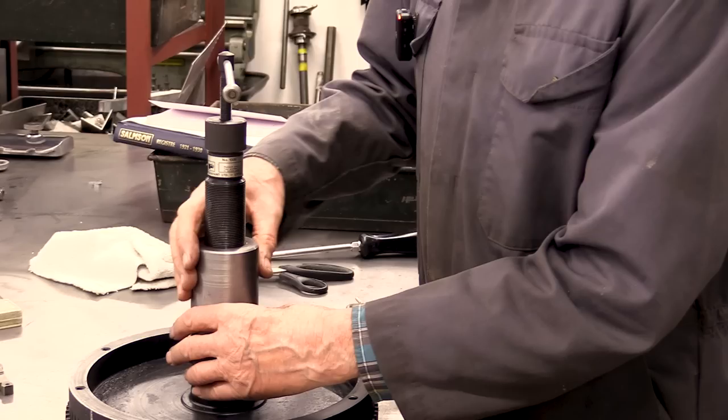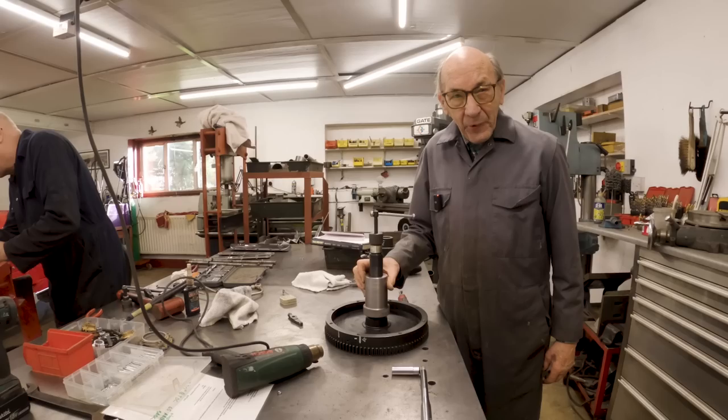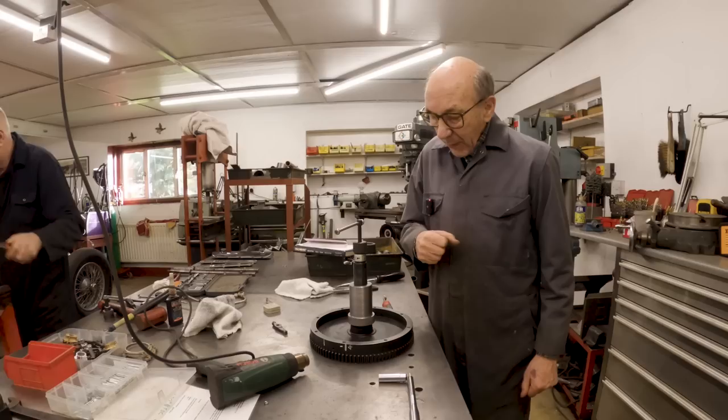That screws on there. Because when I put flywheels on, we warm them up and we really put them on, because on a taper, on a flywheel, they have to be as tight as you can get them. So warm the flywheel, drop it on, tighten it up, and then obviously, it's a drama to get it off.